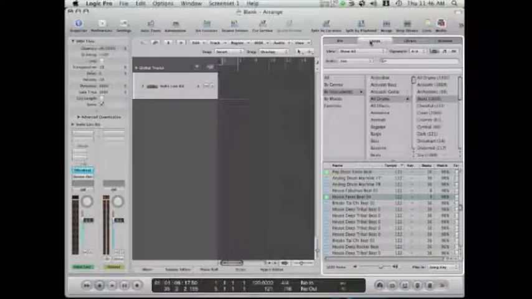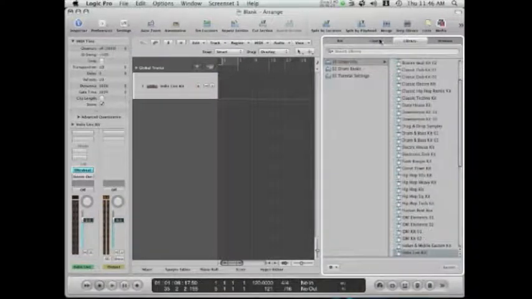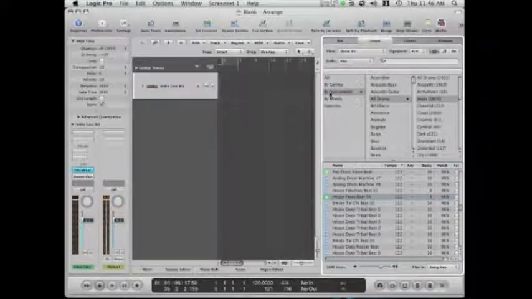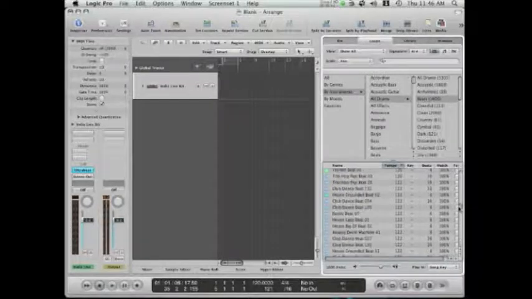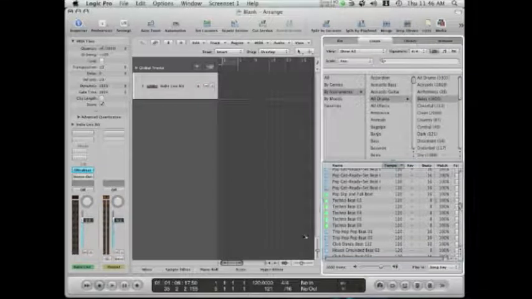Go into Loops. So maybe it was on Library before. Click on Loops. Navigate to all drums or any kind of list like this where it has different types of drums. Typically I'll make note of my song tempo if I'm going to use a prefabricated loop, because these lists are often sortable, so I can sort it by tempo speed, and I can try to find one that was programmed close to the tempo of my song. So let's take a listen to one of these blue audio files.